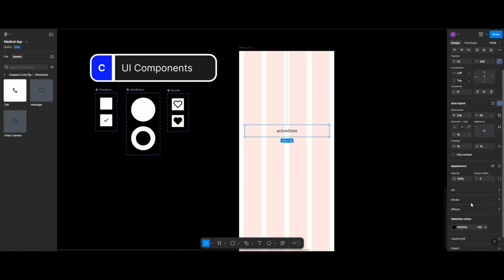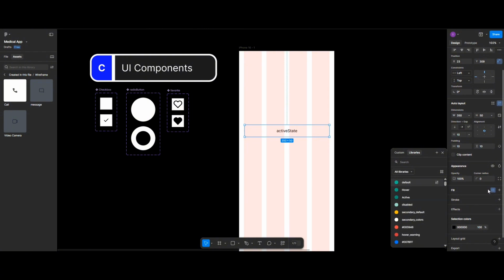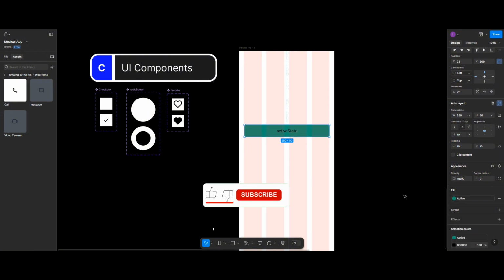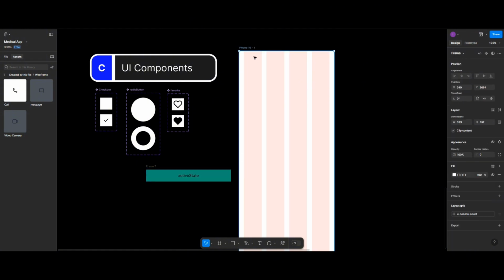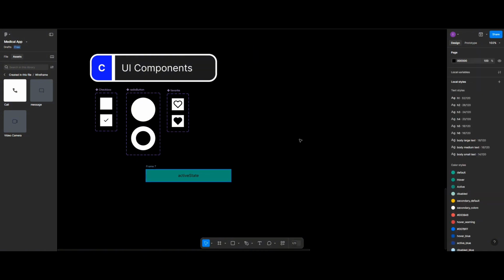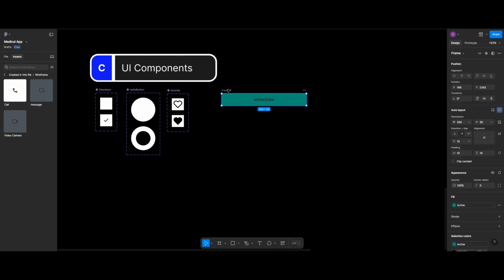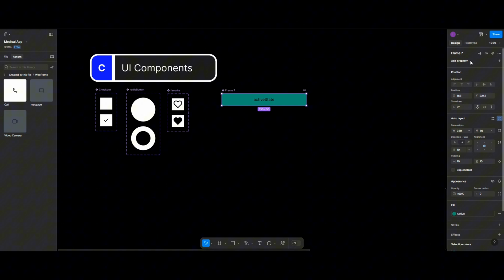So from our library, go to colors, select this fill, then the active, gonna select this. Alright, so we are done with the first button. So quickly, we are going to remove it from the frame and delete the frame, since we've gotten what we want. Now select that and create component. Then we can add more variant buttons we want to create, right? So let's rename the frame as a button.